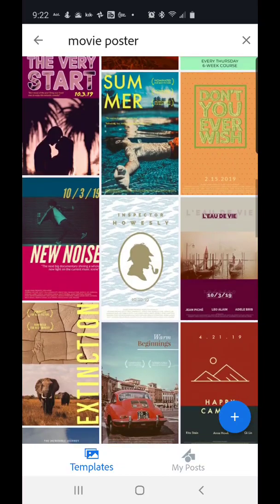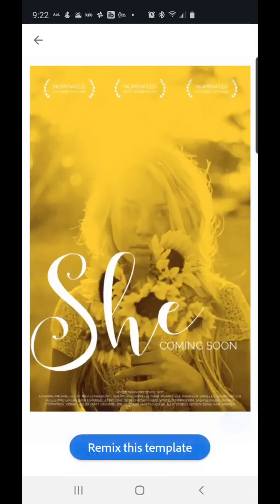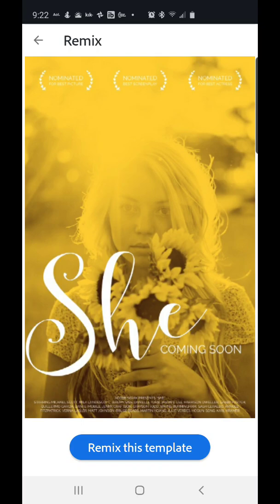And I want to try to use that one. If I don't see it, oh, this one. So this is the one we're going to use. So again, it says at the bottom, remix this template. And there's a pretty little girl on here, and there's nice writing and all that. So what you do next is you do remix this template.